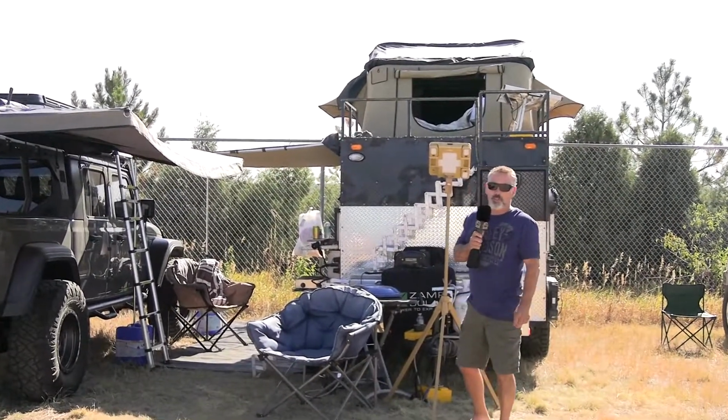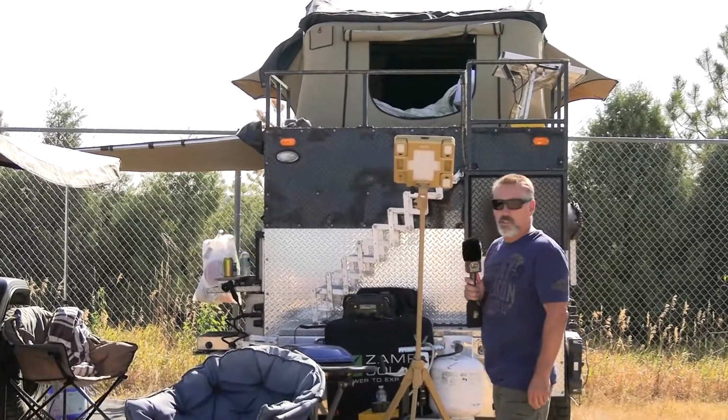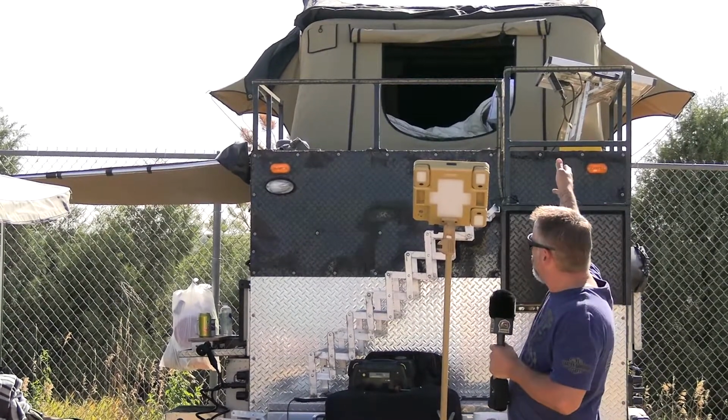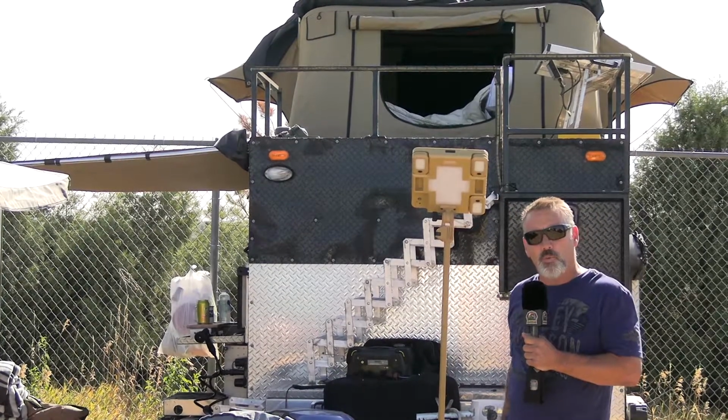Changed out the springs to a Timbrum axle, or the Timbrum axles we got on here, and just started building the framework of it. Then I had an idea of the rooftop tent and how we would get the tent up there, which side it would fold off, how it would work.